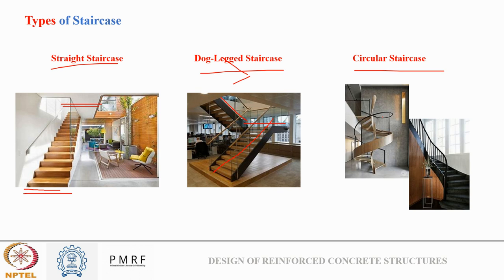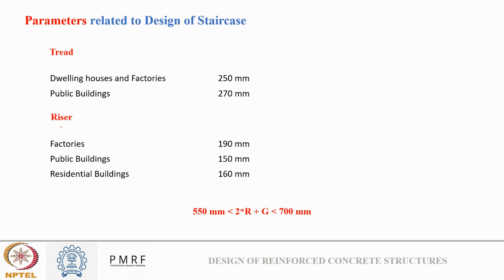But for simplicity of discussion and design, today we will discuss how to design a straight staircase. From straight you can always design a dog leg staircase, you just need to distribute the flight. So today we'll see how this straight staircase is designed. Now, what are these parameters? How are these parameters defined when I talk about design of a staircase?